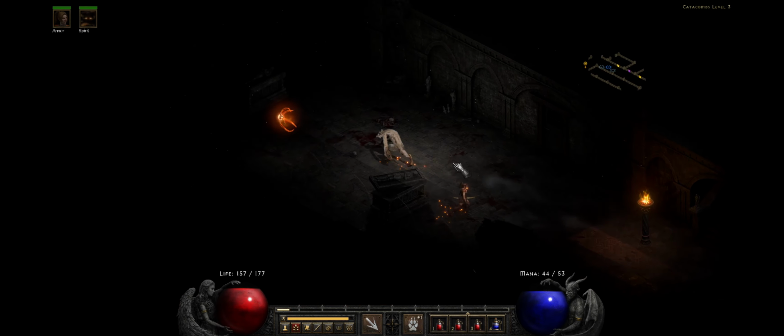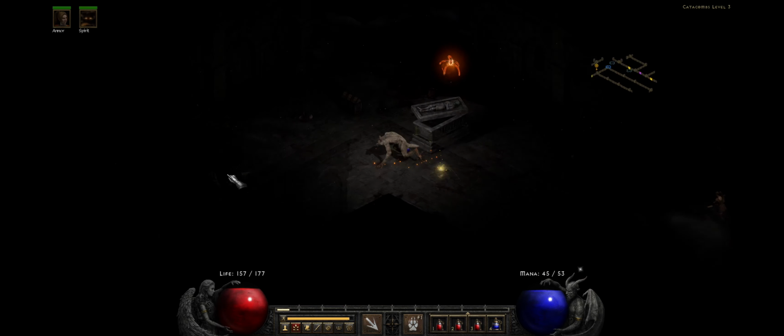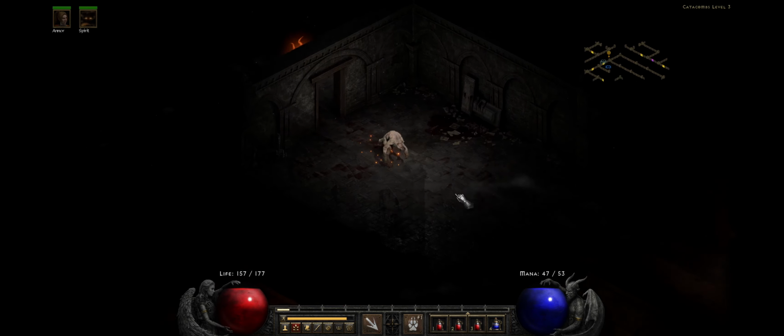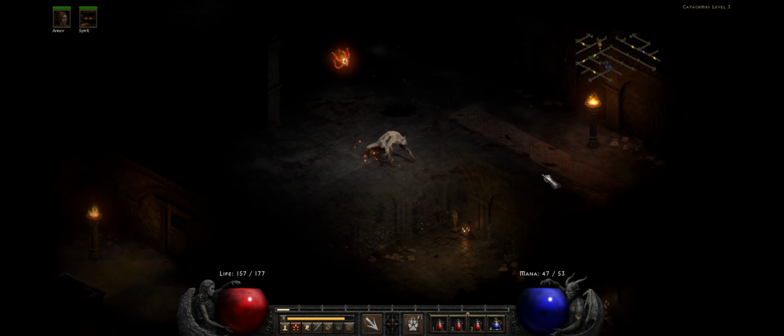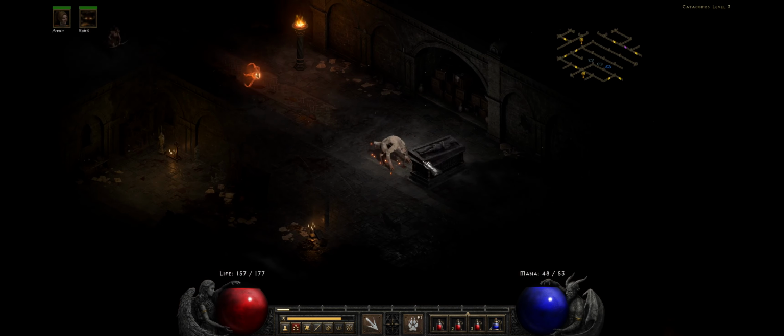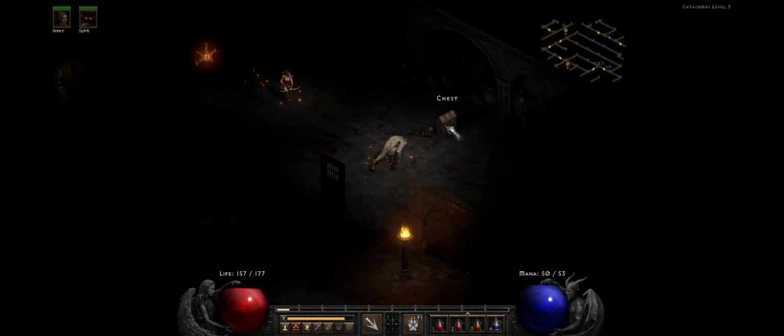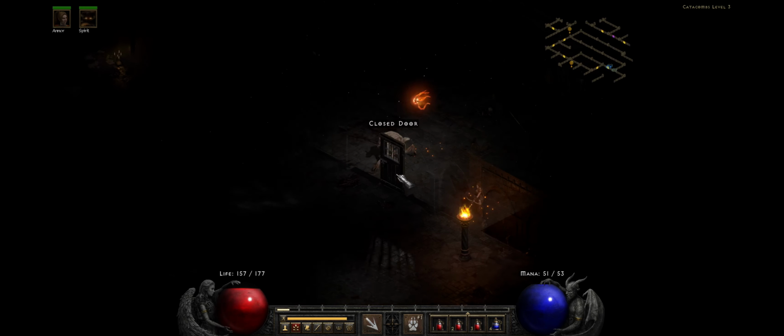So we're going to try and get to Act 2 today. It should only be a couple levels to clear. Andy herself might be a bit of a task, especially with all my potions being minor potions. There may be a lot of running back and forth.